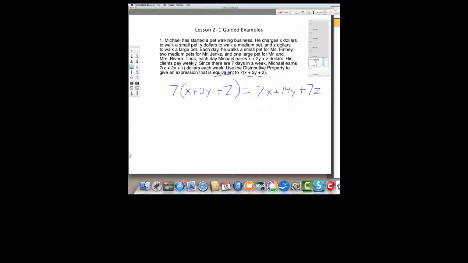So even though there are more terms than the two shown in the statement of the property, because it's in parentheses, we can distribute this 7 and multiply it times every term inside of this expression. We now have an equation where we've set these two equal, and the distributive property of multiplication over addition allows us to do that. Okay, make sure that's in your notes. If you need to pause this, please do, and then come back and we'll get on to the next one.